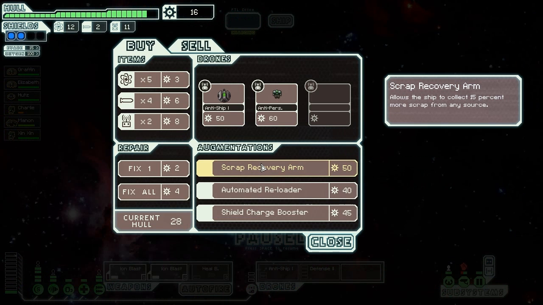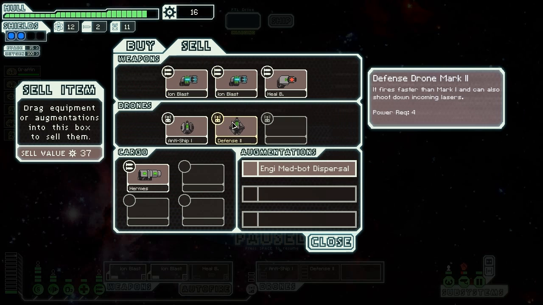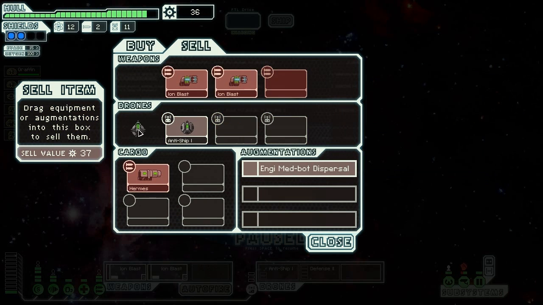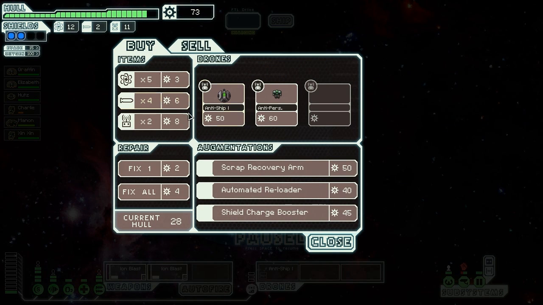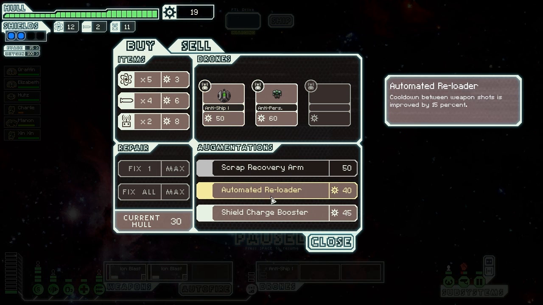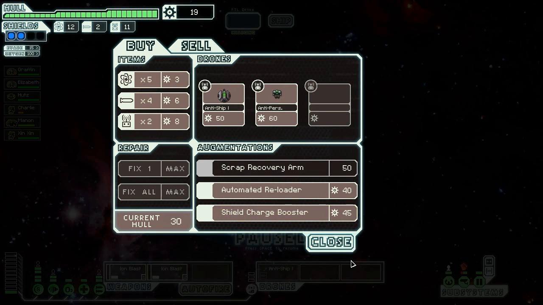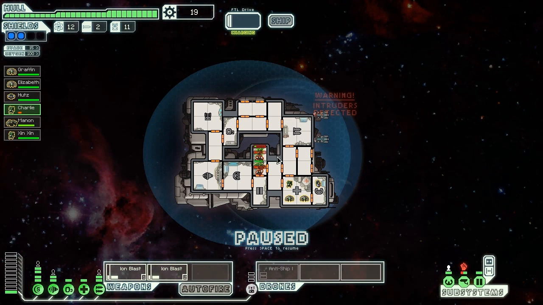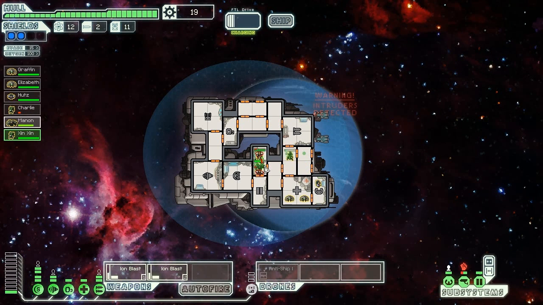Alright, anything I want to buy there? Yes. Scrap recovery arm. 15% more scrap. Awesome! Heal bombs. Who uses them? Defense drone 2s. Too expensive. Scrap recovery arm. It's worth its weight in scrap. And it's worth 50 scrap. So, 15%. They're still fighting. Oh, shit, that guy's gonna die. Oh, that was close.